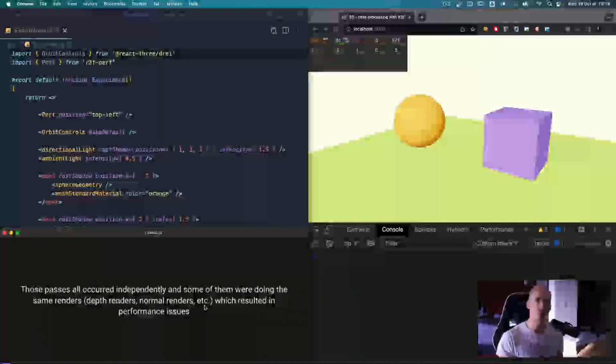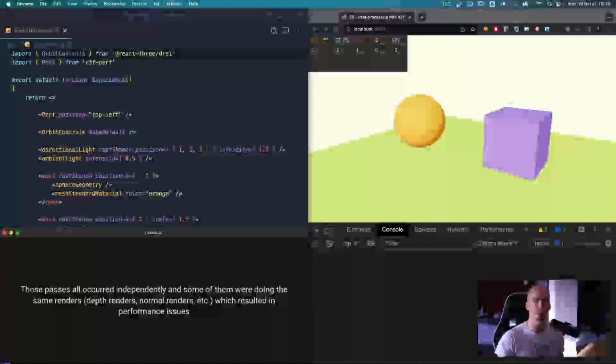And we might think, well, there is no choice. Each pass is doing its own stuff. After 5 or 6 passes, the performances were dropping. Especially if you have a big screen and also if you have a high pixel ratio. All right, the DPR thing.